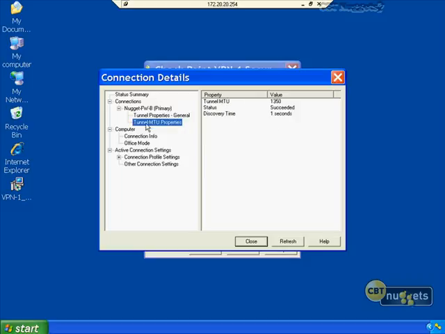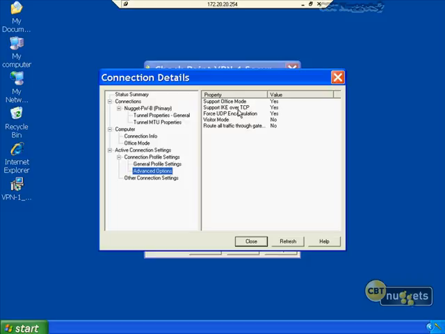Let's look at the tunnel MTU properties, and it says status is succeeded, discovery time is 1 second, and the tunnel maximum transmission unit is 1350. Now under our connection info, we can see status connected through this particular IP. This is our current IP. Office mode, it gives us that. Connection profile settings, we can see general profile settings. We see all this particular information that's available.